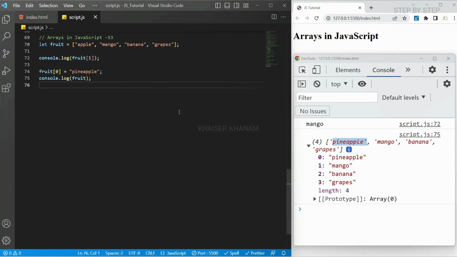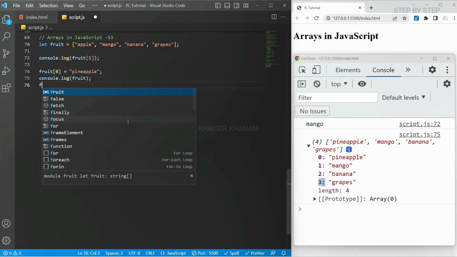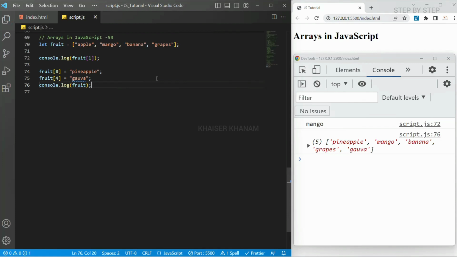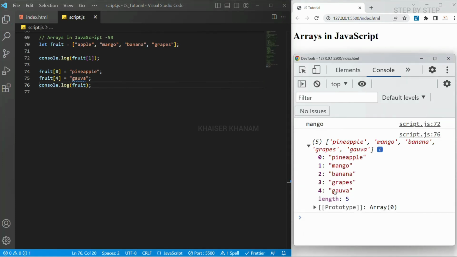I can change the values here and also I can add a value. Now the index number is ending at 3. Now I can just write here fruit of 4, index 4 is equal to, let me just write here Goa. I will save. I will open this. Now you can see on the 4th index Goa is added. Okay, this is how we are going to use arrays. Arrays will be created using square brackets and we can access the values using the index number. And also we can change the values as well as we can add values inside the arrays.